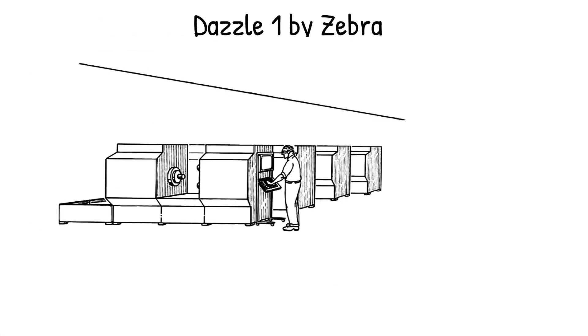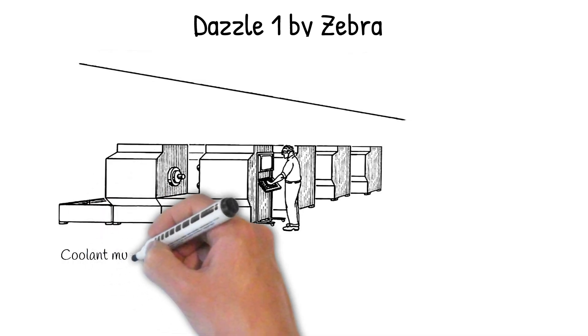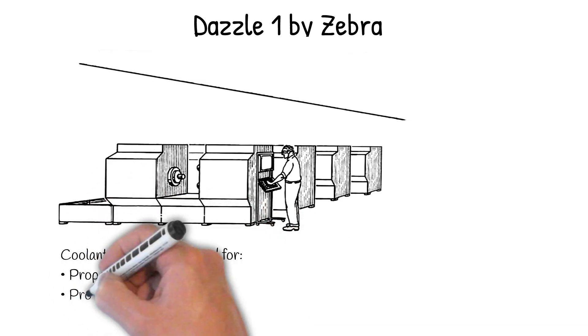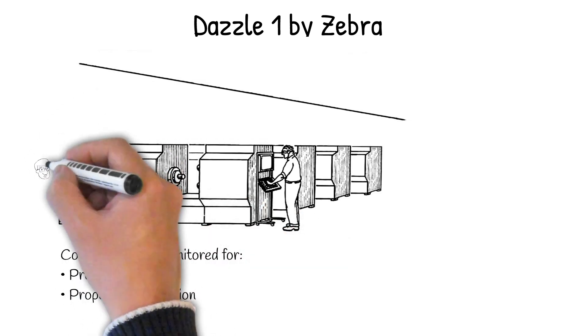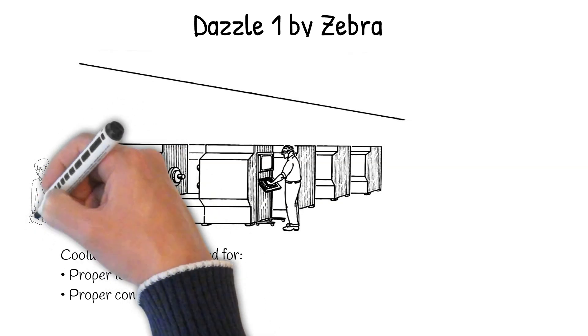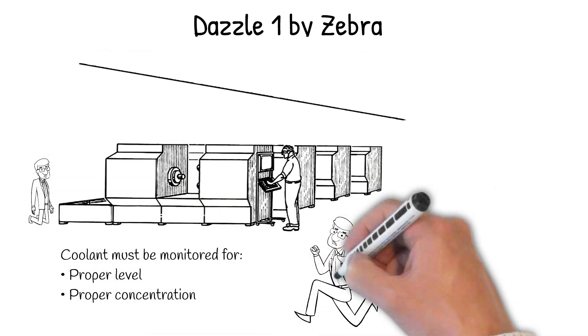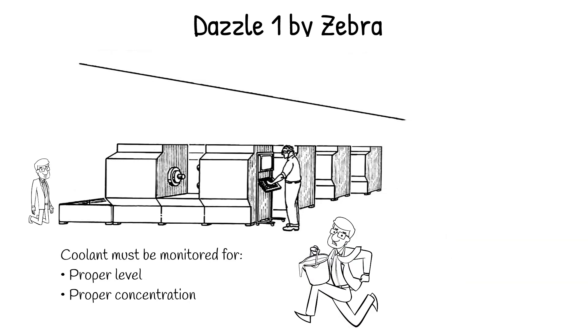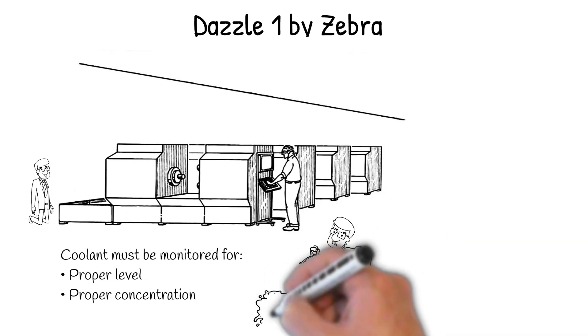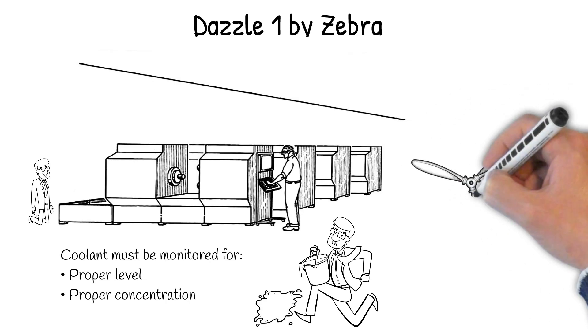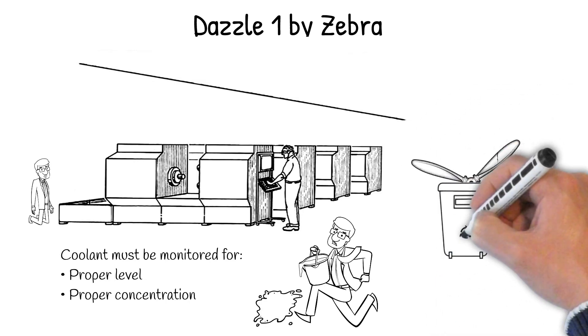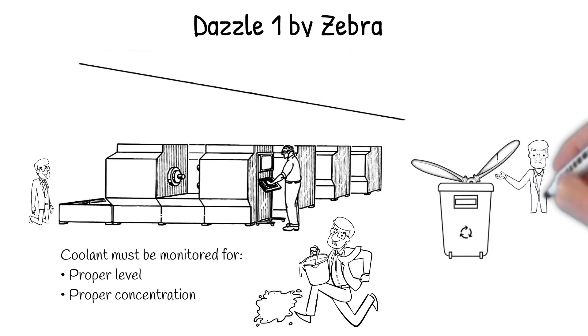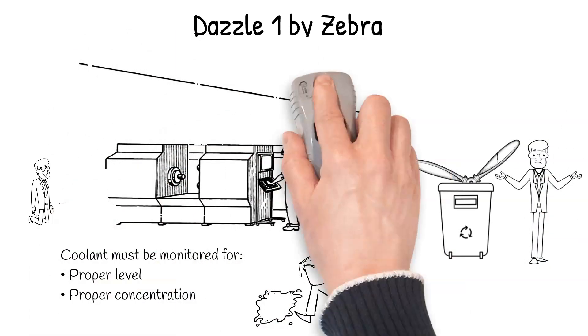In order to properly cool and lubricate machined parts, coolant must be kept at optimal levels and concentrations. Having employees frequently check coolant levels, test concentrations, and manually add coolant and water via inefficient bucket brigades results in lost time, sump overflows, and expensive wasted materials. Not only overfilled and spilled coolant, but defective or out-of-spec parts if coolant levels fall below acceptable levels or concentrations.